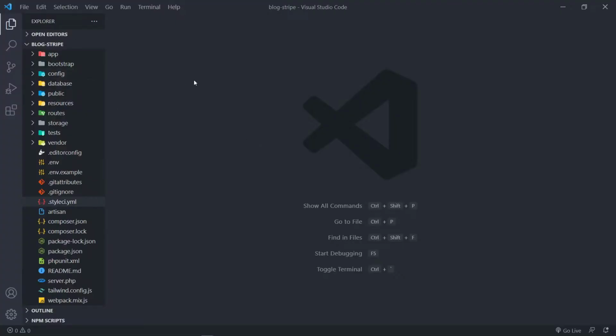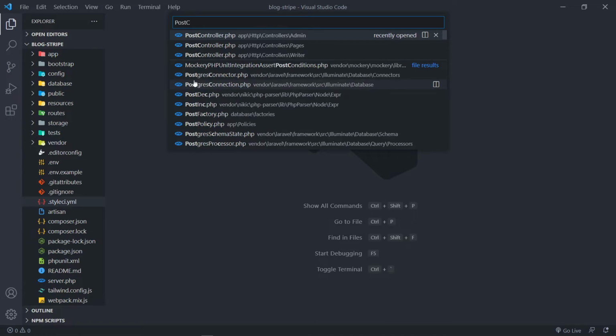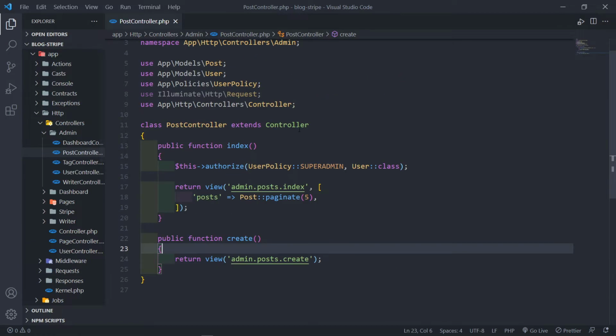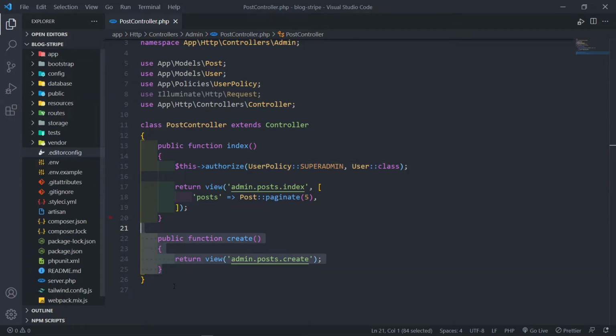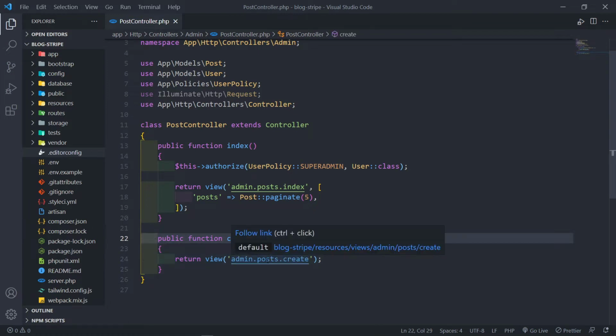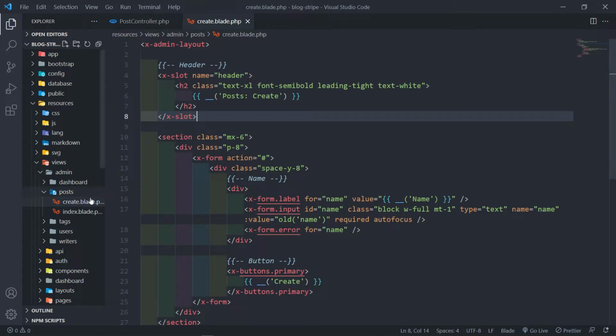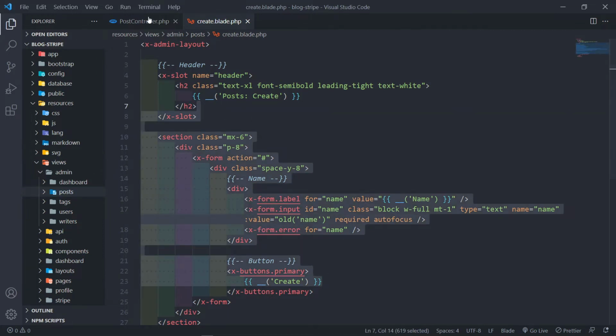All right, so if we open up our PostController, this one right here, you will see that we have authorization, the index, and the create. If you're using the template, this will be part of the template. Where we can actually go to admin.post.create. I don't want to work on the view as yet.